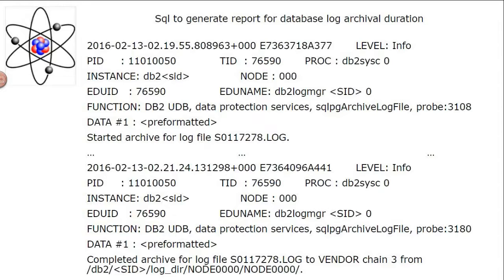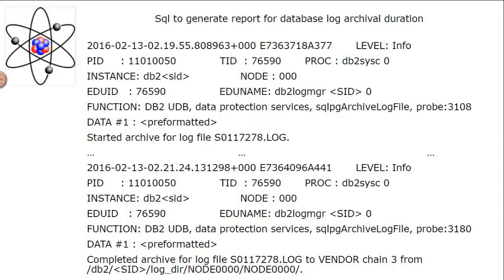Now, we often use the SYSIBMADM.DB_HISTORY admin view, but unfortunately, the start time and end times recorded in the view for log files are not accurate. The reason being, the start time is the time when the log was allocated and not when the archiving just commenced.